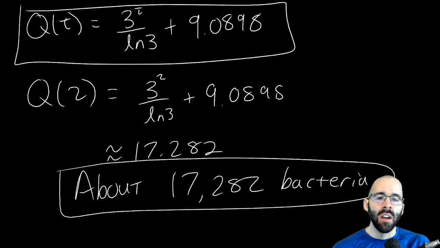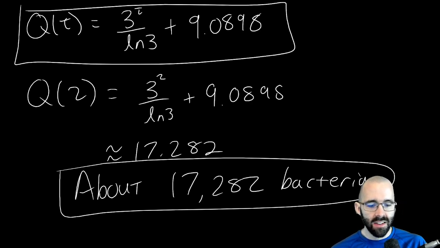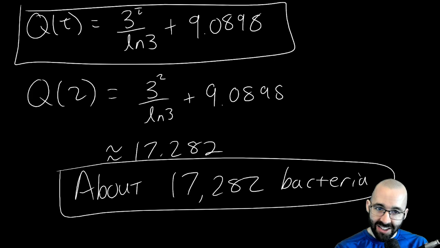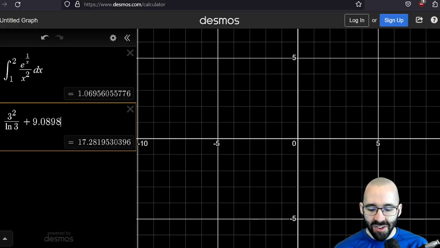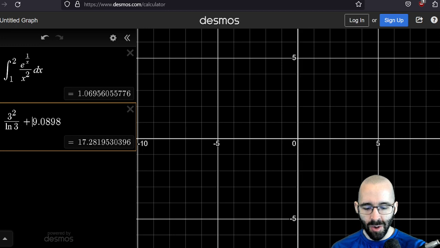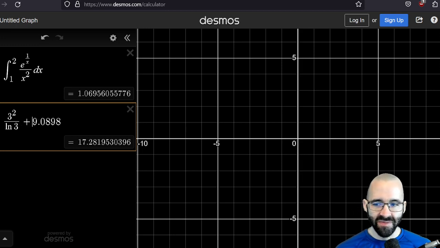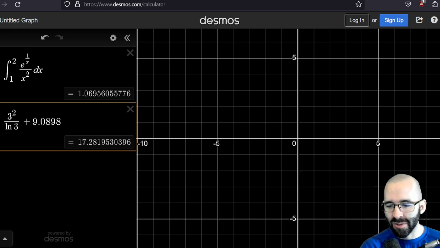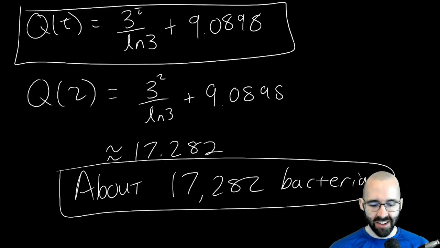All right, so again, one of the big things with a lot of these application problems is really make sure that you know what units you're supposed to be using here. And as a side note, again, one of the advantages of application problems is if you do mess up, sometimes you can figure it out. We don't have negative bacteria. I typed in the equation wrong. It should be a plus. Something to watch out for. And one of the advantages to this sort of problem.